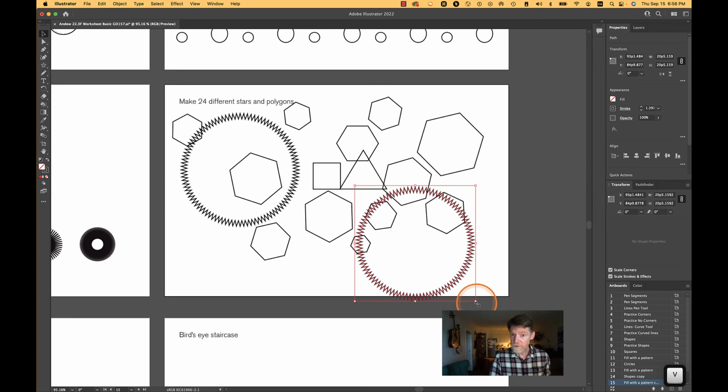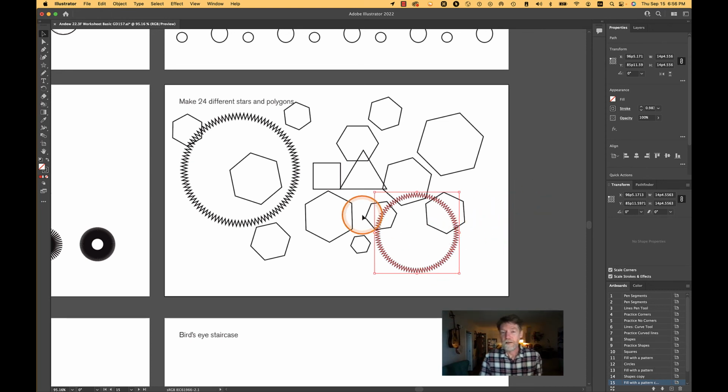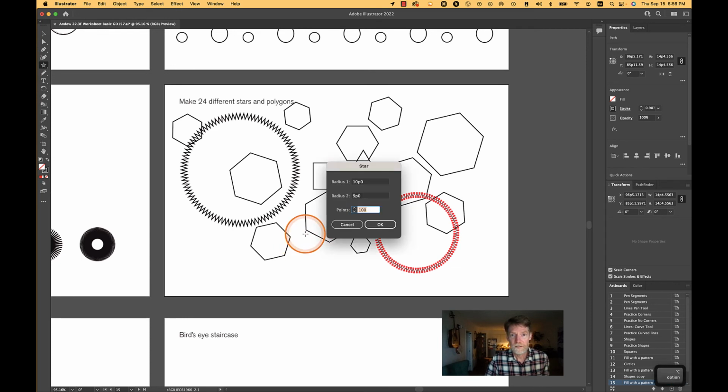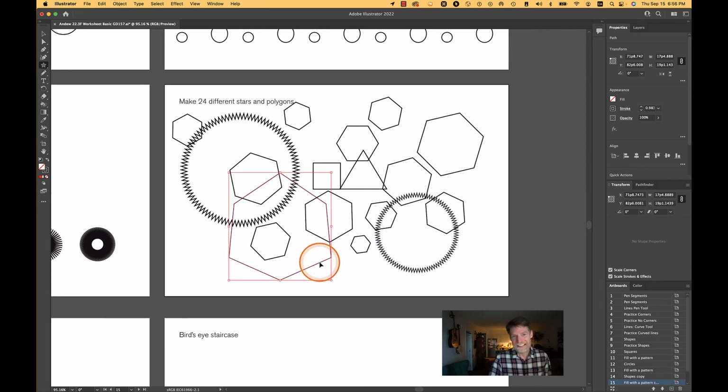I'm going to switch here to the selection tool so that I can change the size of these. And let's change the number of sides. See if we can do 3. So this gives you a very odd shape, and it's actually a star shape, but with so little difference between the two radii that it starts to look like something else, some multiple sided thing with different side widths.